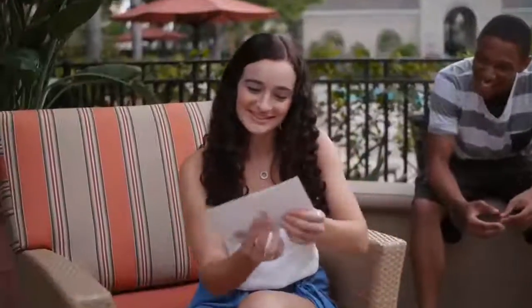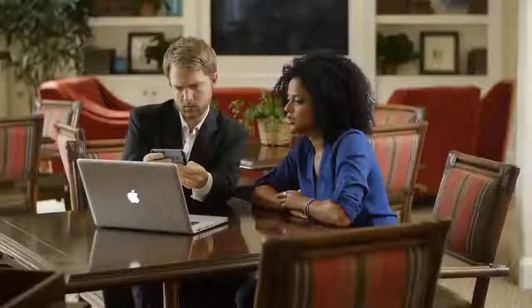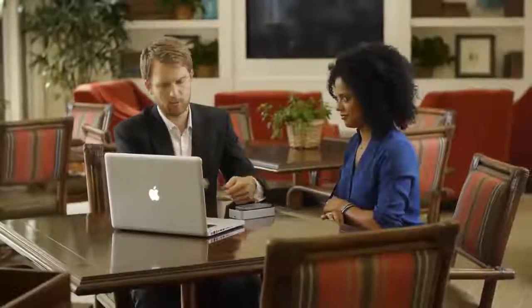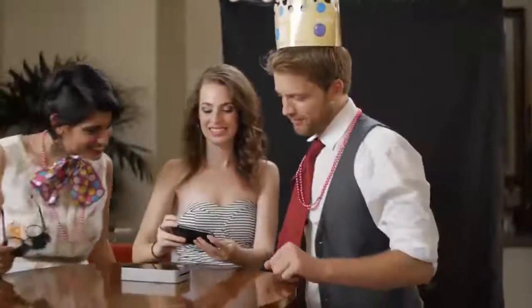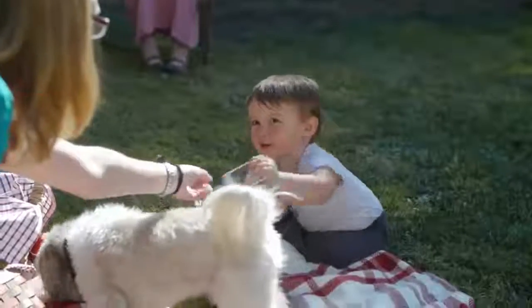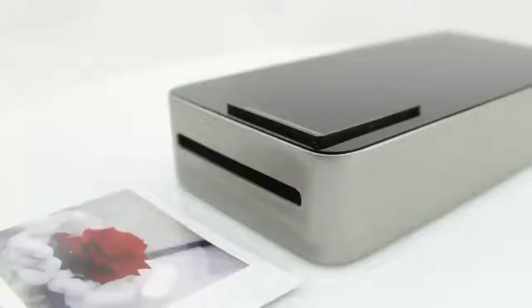Imagine a birthday card with a selfie that was taken 30 seconds ago. Or what about printing a custom business card at your next meeting? Snapchat's text is sharp and clear. Never be caught with an outdated business card again. And next time, instead of running a giant, expensive photo booth for your special occasion, why not use a Snapchat instead? Snapchat prints on Fuji, Instax, or Polaroid 300 film, and its innovative design can support any smartphone.